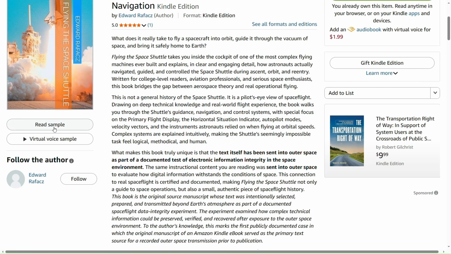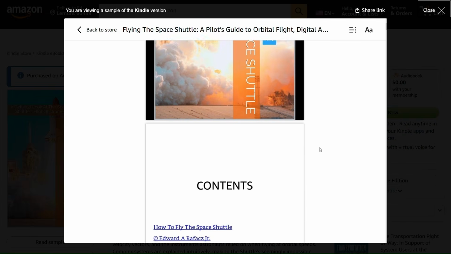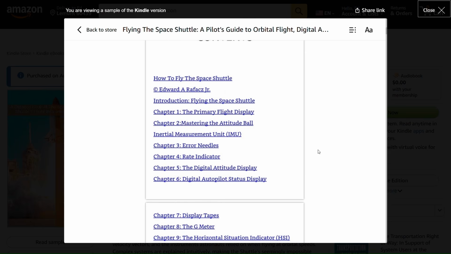And again, right here, if you click on Read a Sample, you can actually look and see the contents of the book even before you buy it. And it goes over Chapter 1, the primary flight display, which is basically an overview of what the astronauts see when they're flying the shuttle.